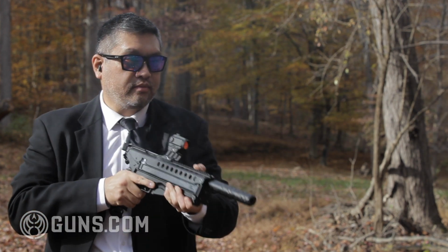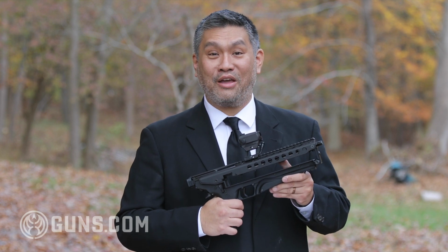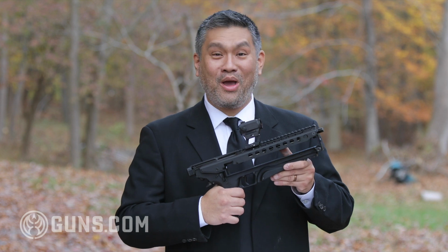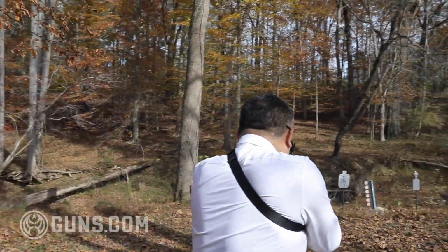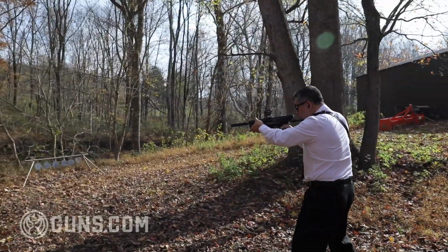This is an awesome gun to shoot. Yeah, I think everyone needs to at least try this gun at some point in their life because it's lightweight, low recoiling, and you can pull the trigger 50 times. What's not to like? Now, there are legit uses for this gun, and we'll get to that a little bit later. But basically, it shoots like a souped up 22 with a little bit more kick. But you know that downrange, this round has some real stopping capability.